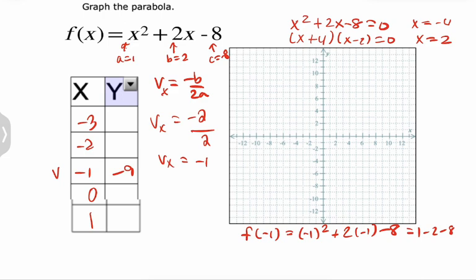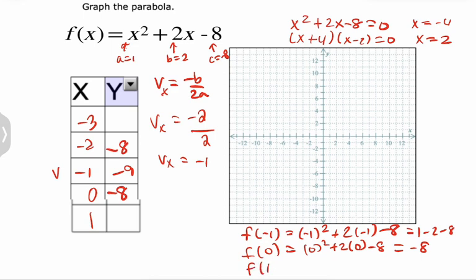So I'm going to plug in 0 next, because 0 is nice usually to plug in. That's actually always going to be our y-intercept. If I plug in 0, I get 0 squared plus 2 times 0 minus 8, or negative 8. Now, if you plugged in negative 2, you would find you get the same exact thing. You get negative 8. And now let's plug in 1, so we know what's happening there.